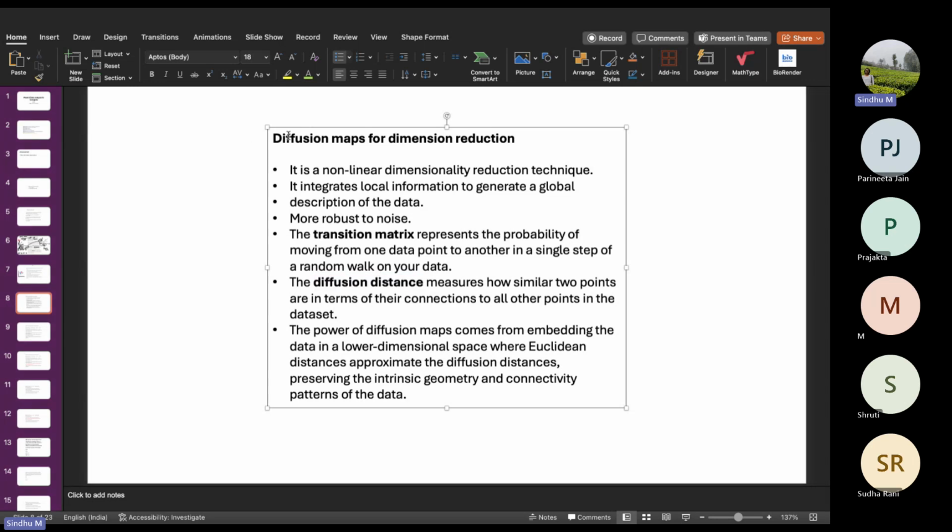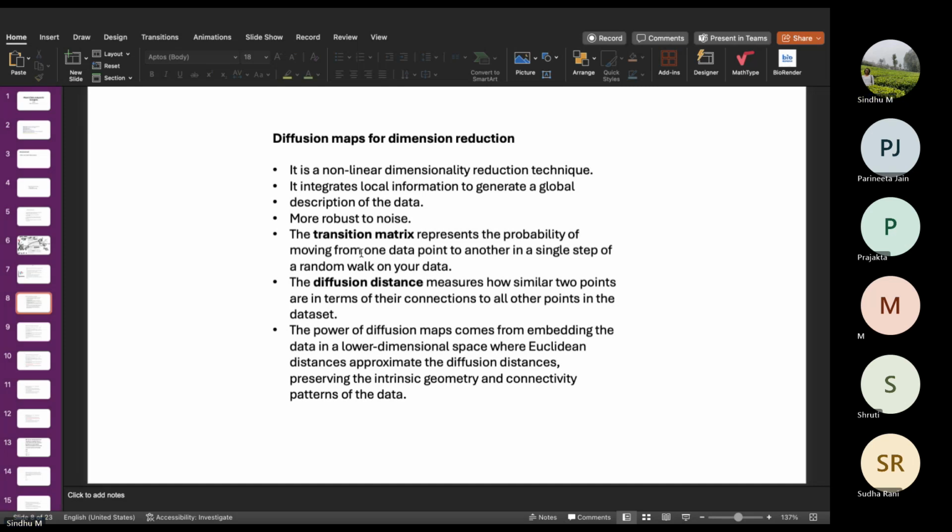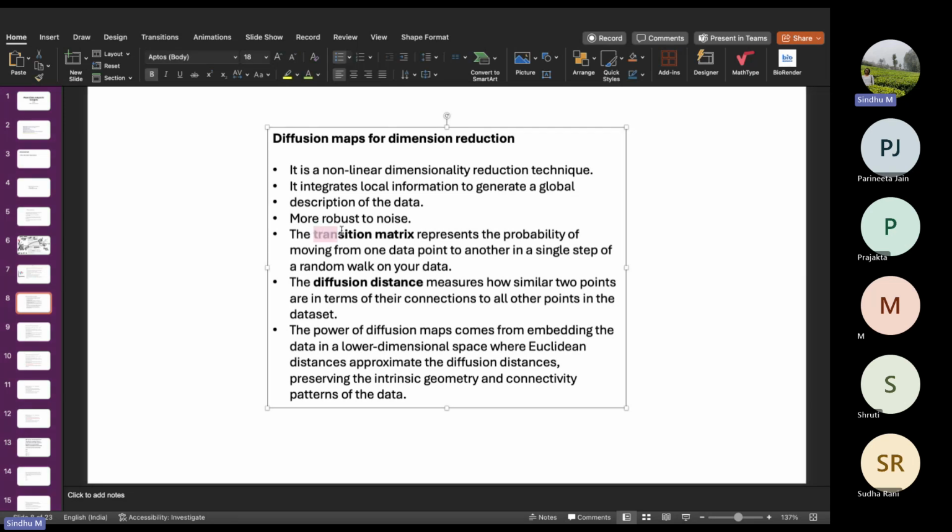So in diffusion maps for dimension reduction, we perform a random walk on the data. So to get the probability of going from one point to another, we draw this transition matrix between the different data points. So this is an important concept.